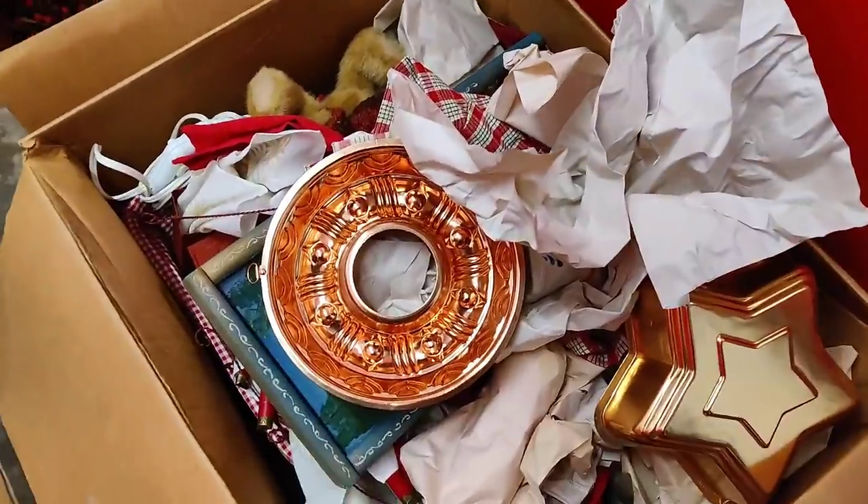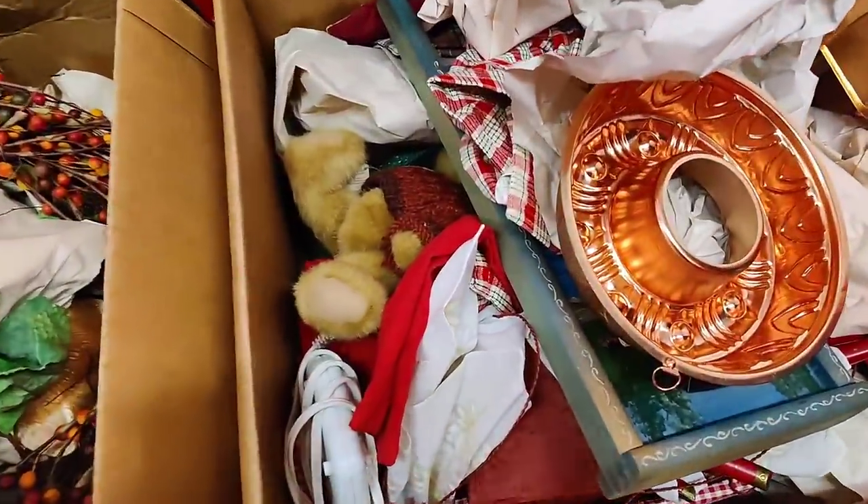Oh my gosh — are you tired yet? Oh heck no, I'm good to midnight. I am wore out, and this is why — look at this! Oh my goodness, that's not even all of it, there's still more in the storage unit. It's just a 10 by 10 — surely we can get it all in there. All this stuff came out of that unit, floor to ceiling.